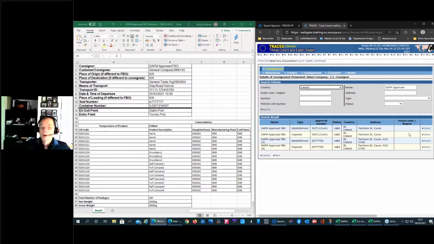Now, where there are multiple entries for your establishment, please select the entry of your business established marked with the letter A. You can see my cursor here flashing around on it, which has been added after the name of your establishment.